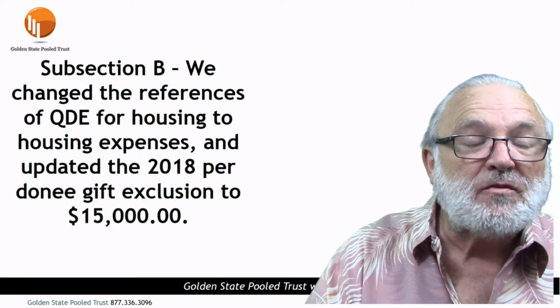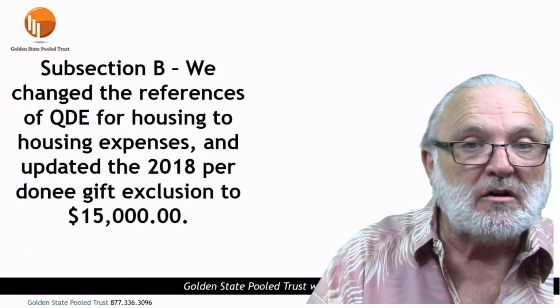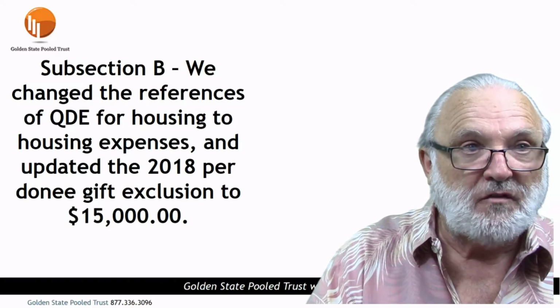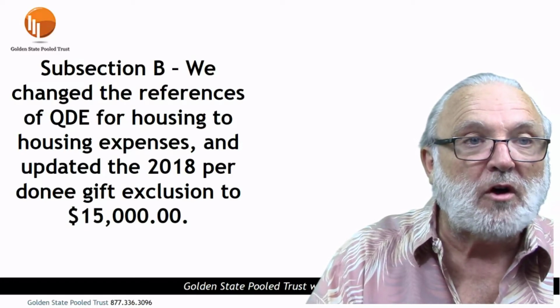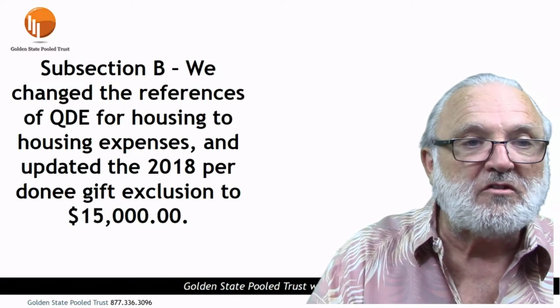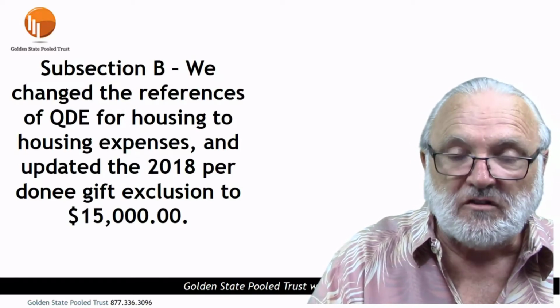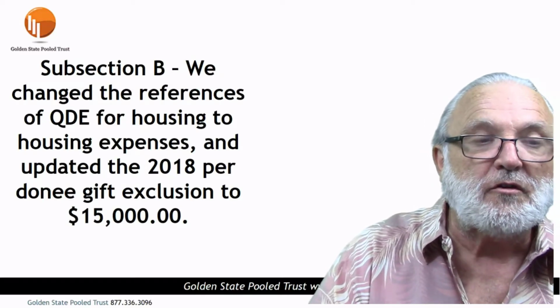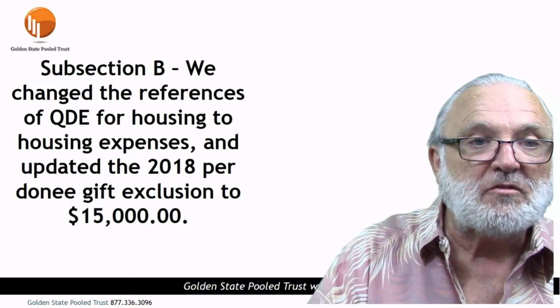As of this taping, California, Oregon, and Pennsylvania have actually passed their own laws saying that if you use their programs, then it won't be subject to a lien in their state. It still means that if you've used Medicaid in other states, that may be subject to a lien depending on the situation.